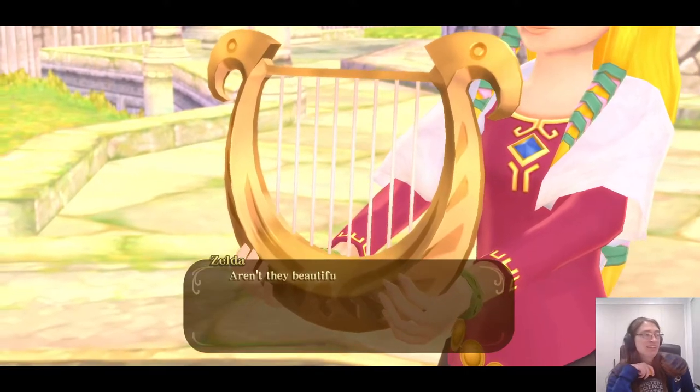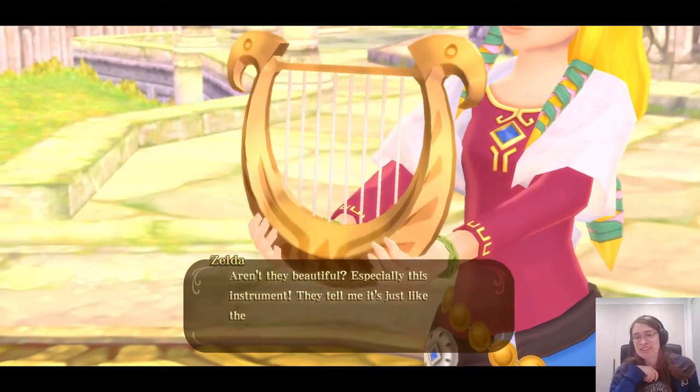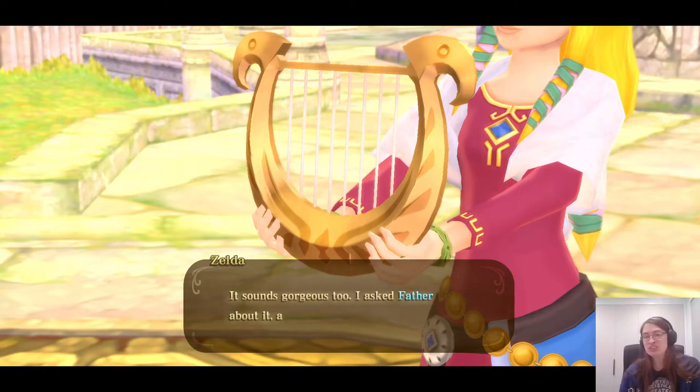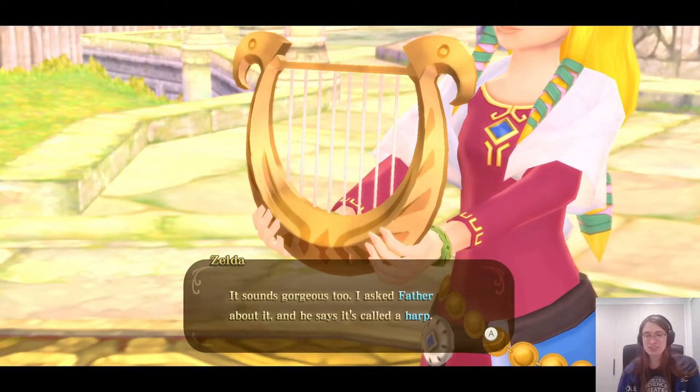Aren't they beautiful? Especially this instrument. They tell me it's just like the one the goddess was said to have in the legends. It sounds gorgeous too. I asked father about it. He says it's called a harp.